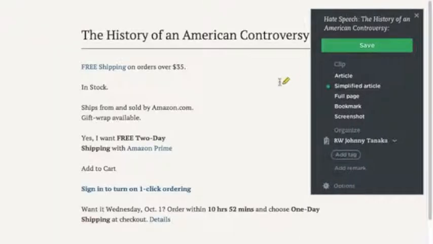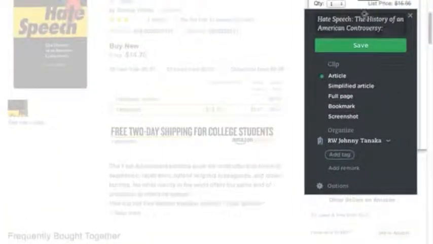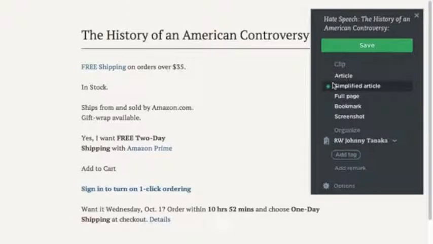Let me see. If I do simplified article, look what happens. I get something that looks like this. Not very useful. I don't know what it's simplifying, actually. It looks like it's simplifying the pricing back there. I'm not sure what's going on with that. Well, it's because you have a book, but if you had, say, a newspaper article, then it gets rid of all the clutter. The newspaper articles work really well. Can you select multiples at the same time, or is it either or? It's just one at a time. One at a time. Yeah.